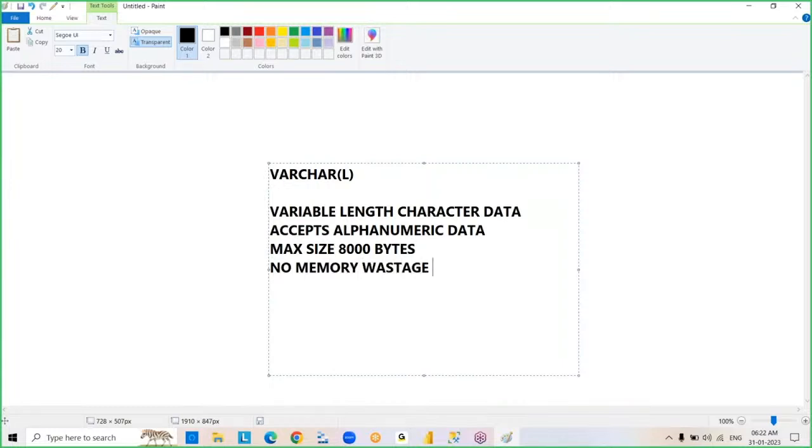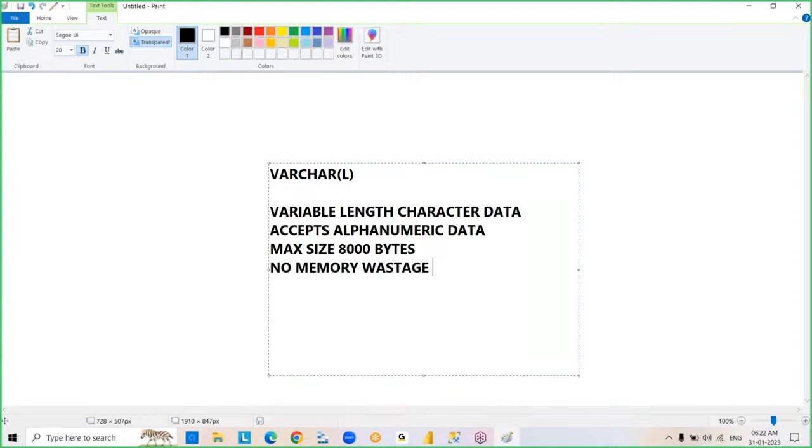In this data type, whatever data you are going to insert, it occupies memory for that only. No wastage, right?